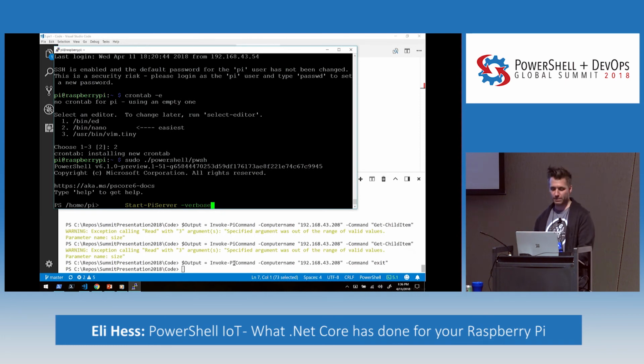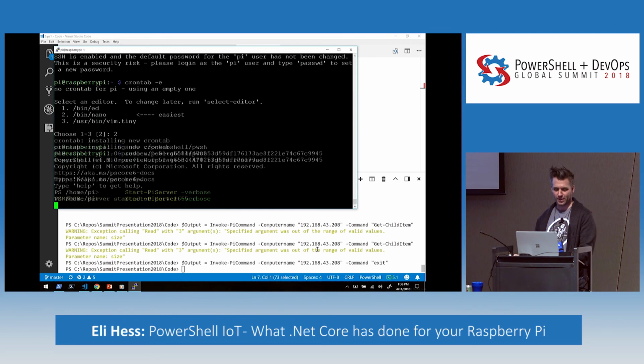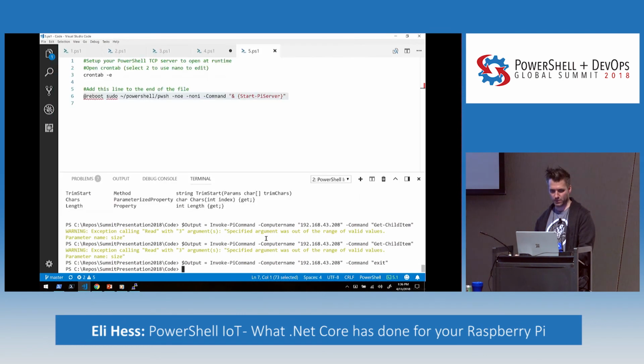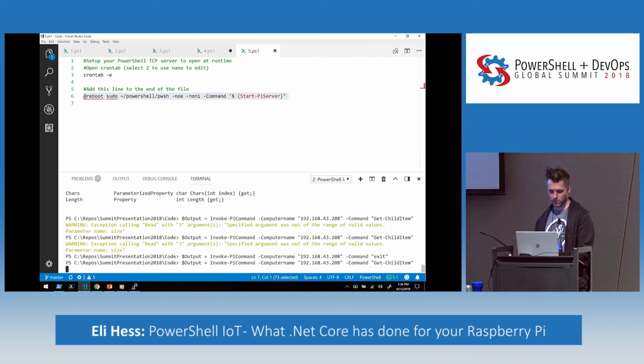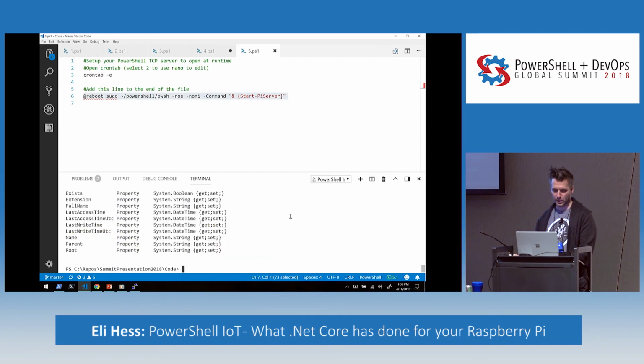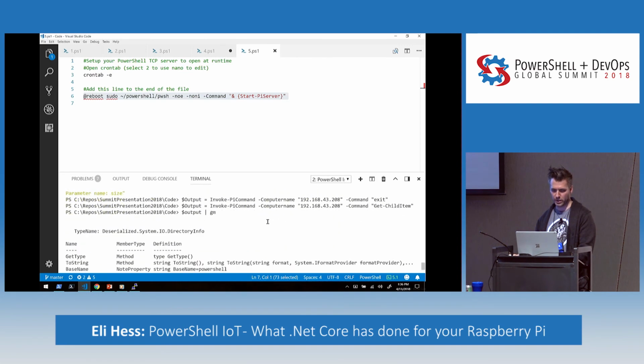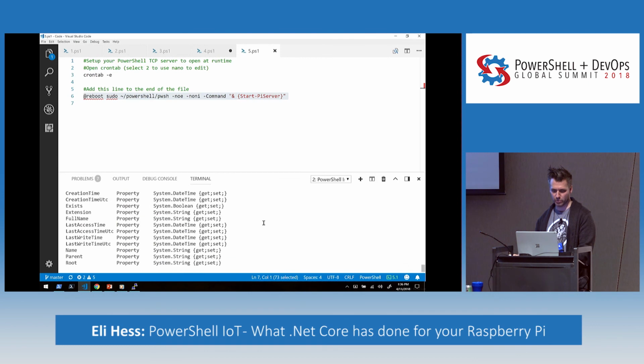I don't know why it does that. And there we go. So Get-ChildItem versus ls: you're actually getting directory info objects versus the string output, to finish off that point.